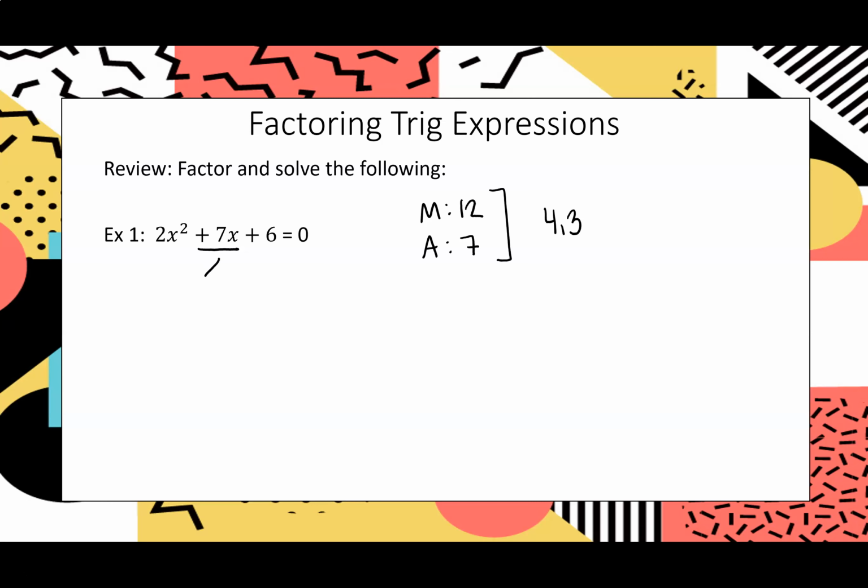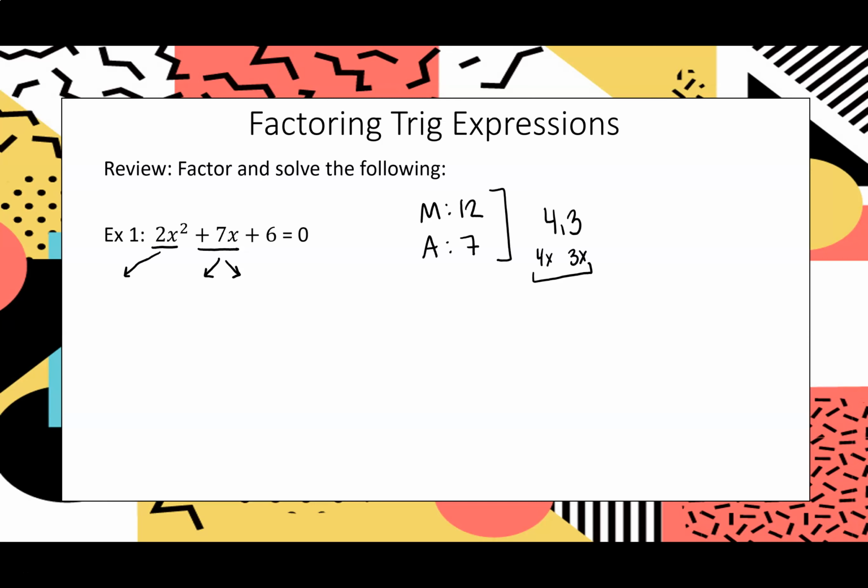We now need to split the 7x into a 4x and a 3x. But the question is, which one should we write first? Well, because we're starting with a 2x, we've got to choose something between these two where they have a common factor. In this case, we should choose the 4x to write first because 2x and 4x have a common factor of 2. So I'm going to rewrite this first.